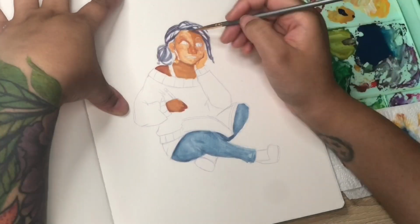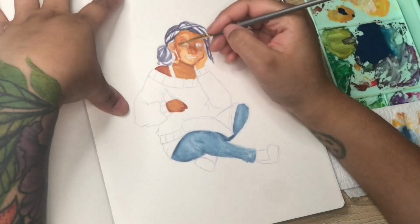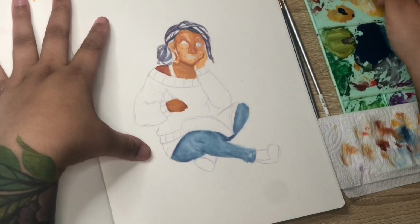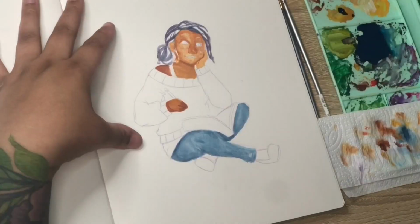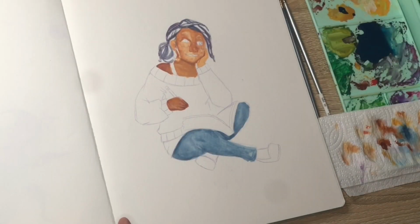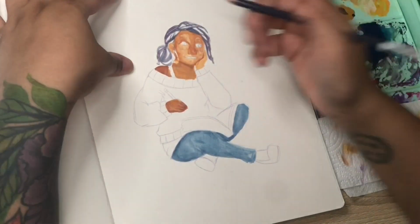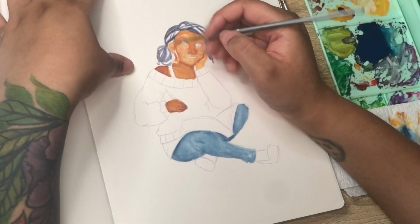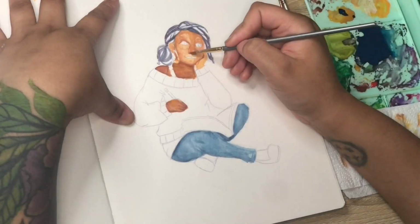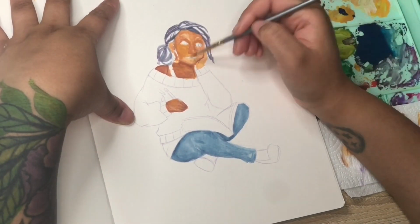My favorite art supplies are, let's see, watercolors. I've recently become a huge fan of the Prismacolor Col-Erase pencils. They come in a variety of colors, but those have been a new favorite of mine. They're recommended by quite a few artists on YouTube, actually, so I decided to try them out.